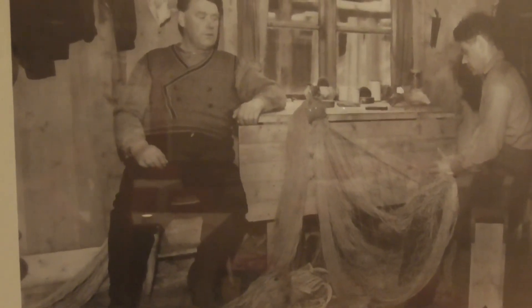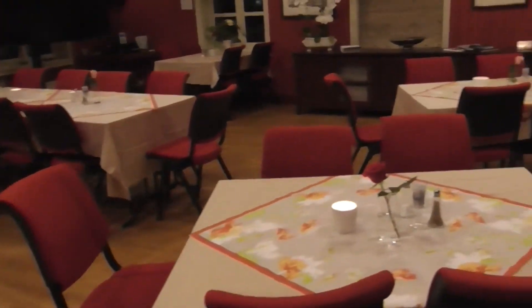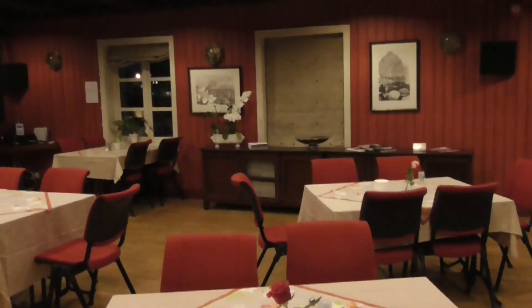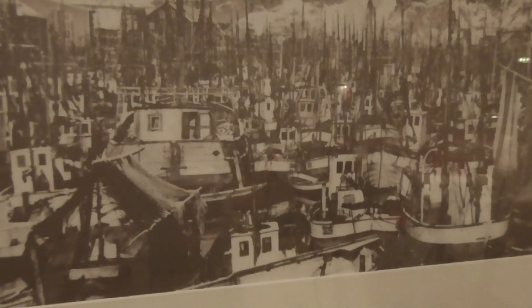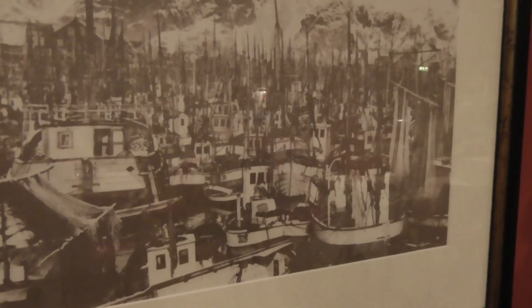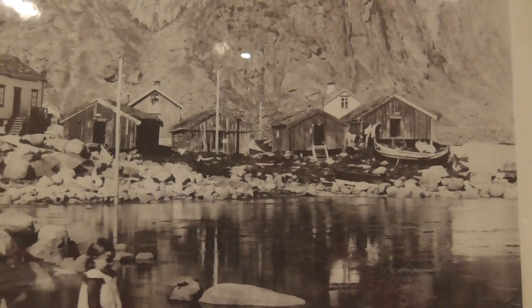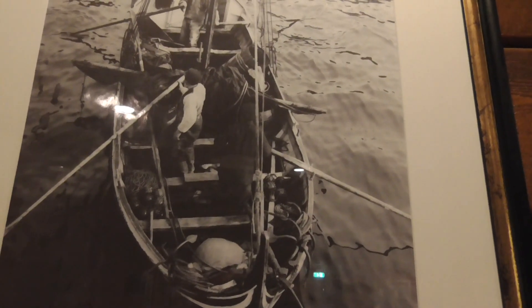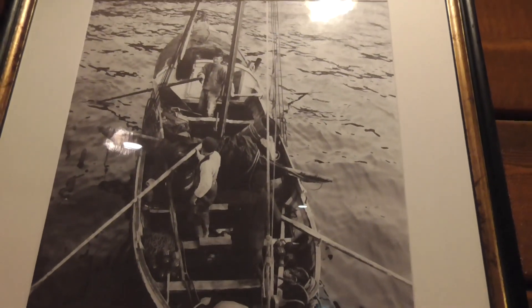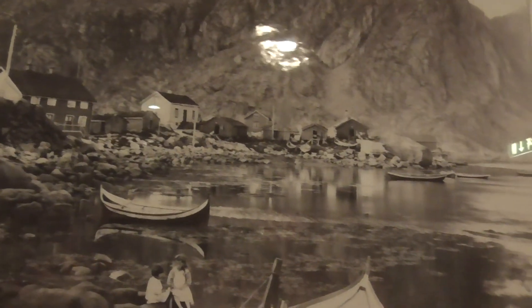I'll have to tell you all about their industry here. Svalbard is all about cod fishing. Right now, January through April, is when the cod arrive from the Barents Sea to spawn. They say that people were fishing in this area as long as 6,000 years ago. The world's largest cod catches are made along the Lofoten banks. The catch varies each year, but usually ranges between 25 to 50 million kilos. Unbelievable.